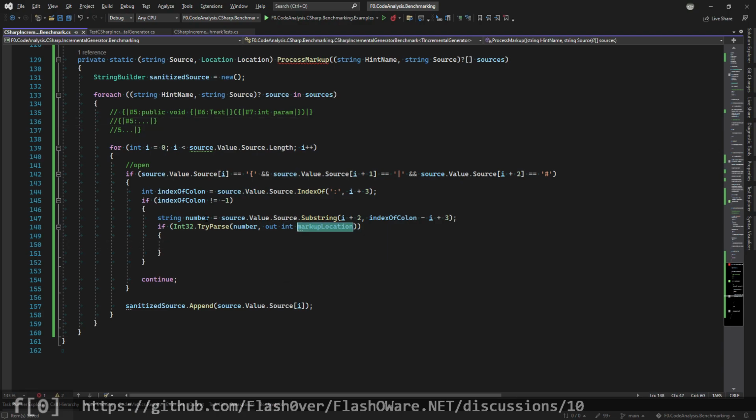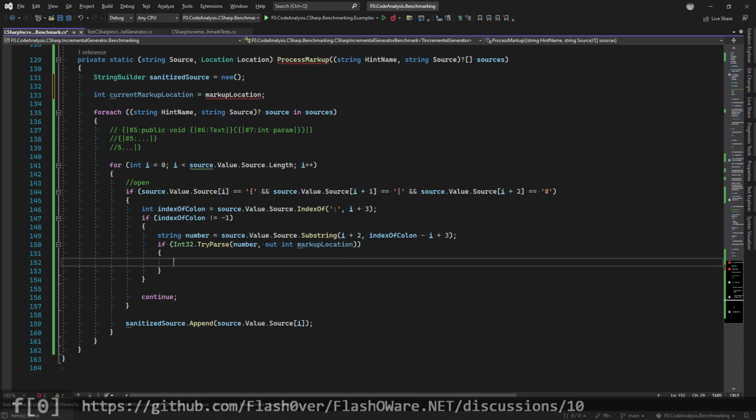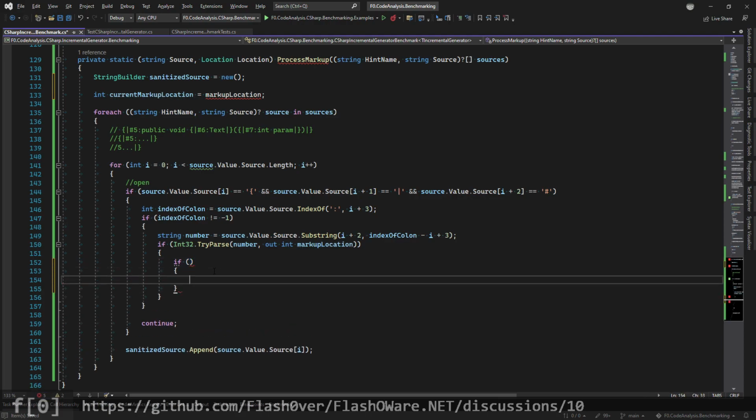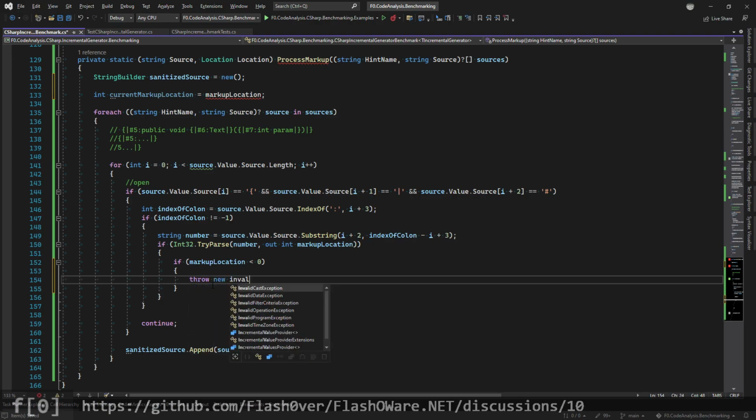Okay, so we now know the location. Int current location or current markup location. If this is negative, what does it return? If this is less than 0, we should throw invalid markup key into it, markup location.